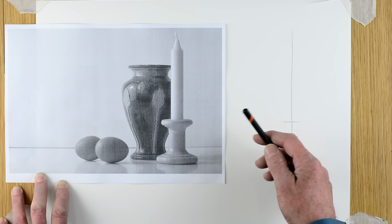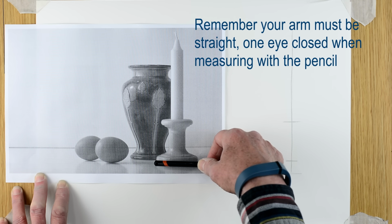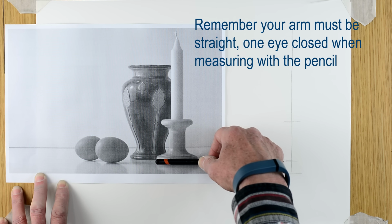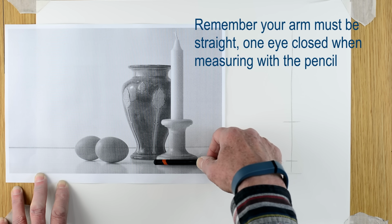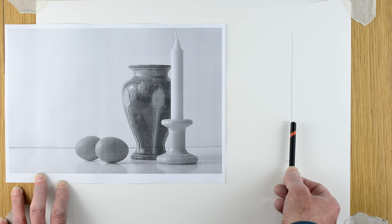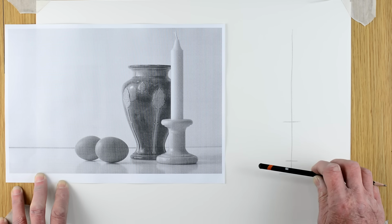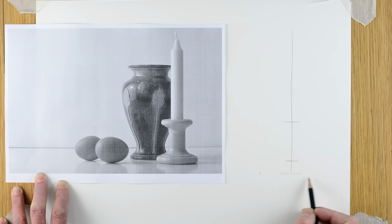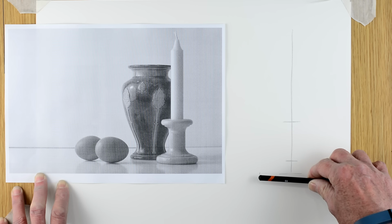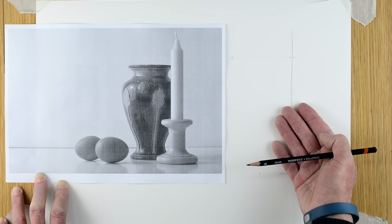Just to give you another example here, I could take that measurement across there. You see, I'm looking at that. Remember, my arm is always at arm's length when I'm looking at my still life. I'm looking at that, and I see that that is the same size as that. So if I measure that on here, I know that my drawing is going to be that wide, because I'm using that measurement. So I'm always referring one to the other. Now, I would just keep following that to complete my drawing.